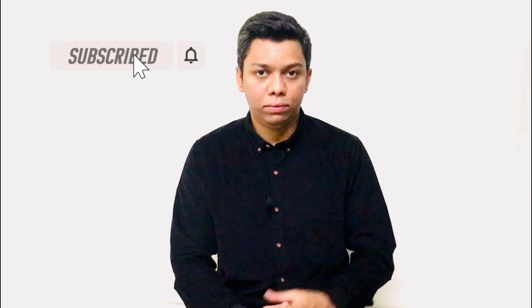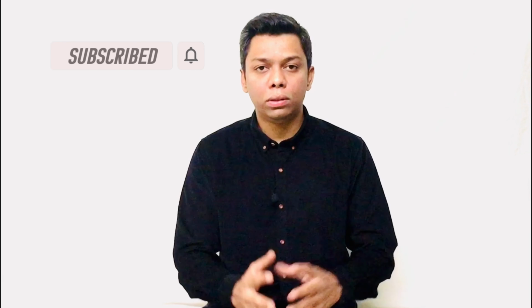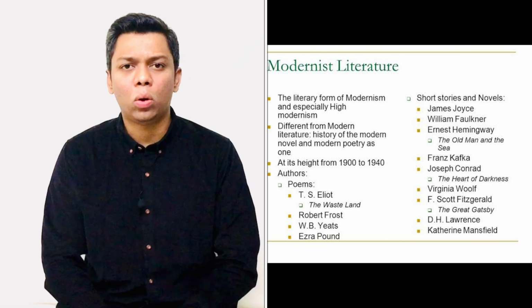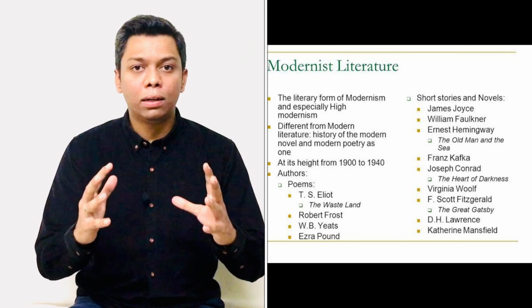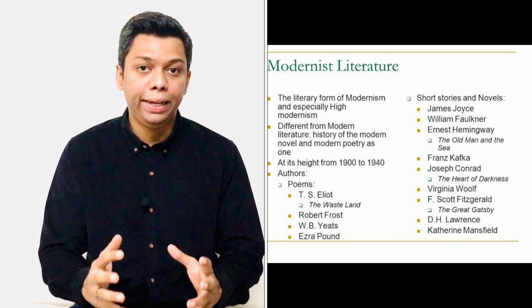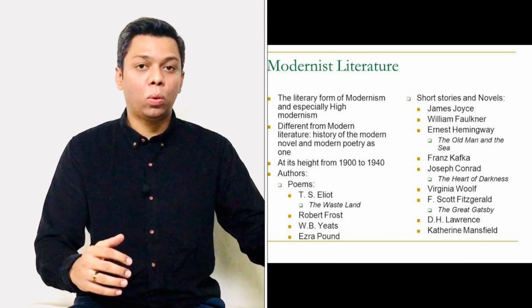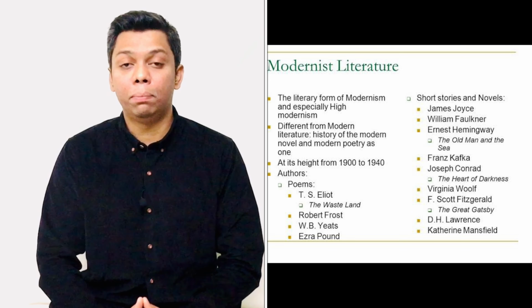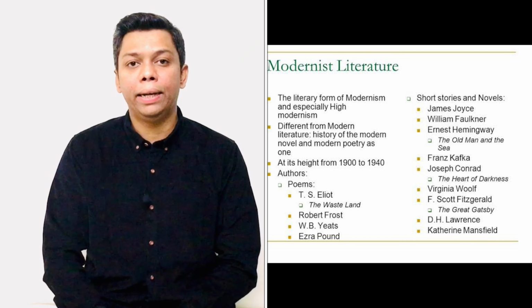So basically this age, as you have now witnessed, if you have watched those videos and the present video which focused upon modernist literature, in the modernist literature, what people portrayed were the things which were actually going on in the society. And what was actually going on in the society? On one hand there was war, and on the other hand there was economic depression, and the same thing people portrayed in the literature. So that's it for today's video. I hope you all have got a brief idea about modernist literature and modernism in English literature, and the several things which happened in this age.